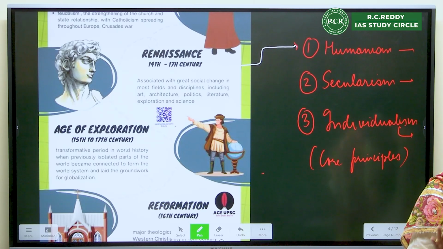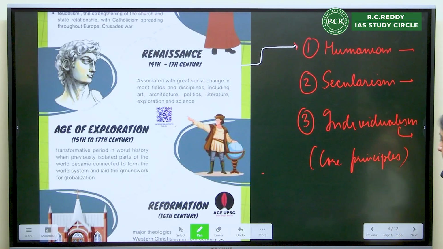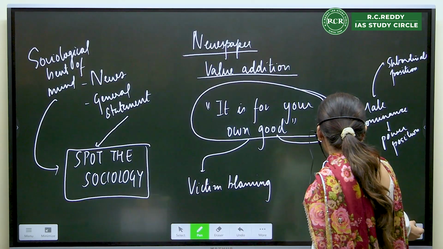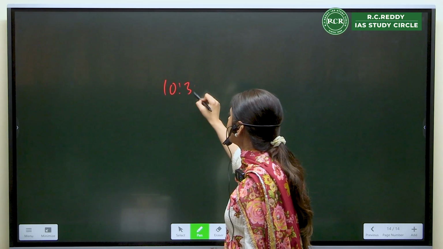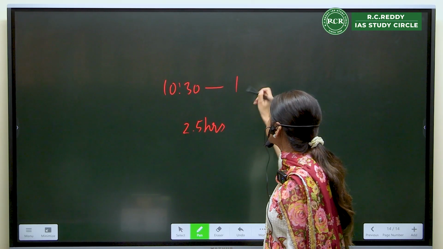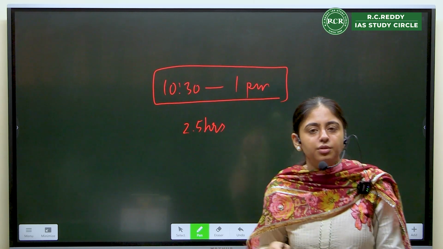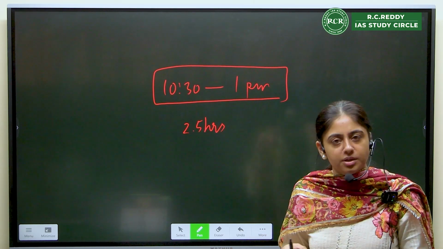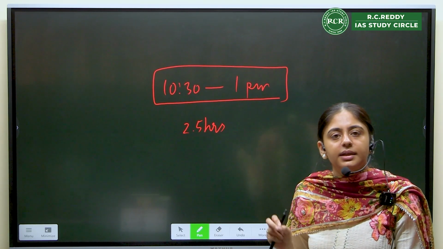So today just go back. You have a very simple job to do. Just go through the basic flowchart which we have discussed here. You can complete the formalities today, and tomorrow onwards, please listen to this carefully, we will be starting class at 10:30. From today onwards your class will be 2.5 hours, 10:30 to 1 p.m., because now we are entering into sociology. You don't want to be doing the syllabus in small chunks, right? So from tomorrow onwards, your class will start at 10:30 and go till 1 p.m.